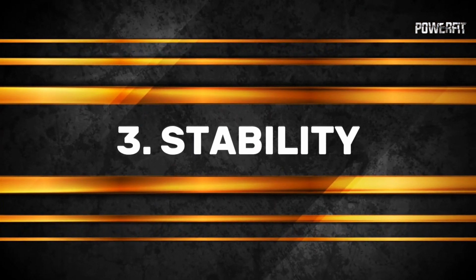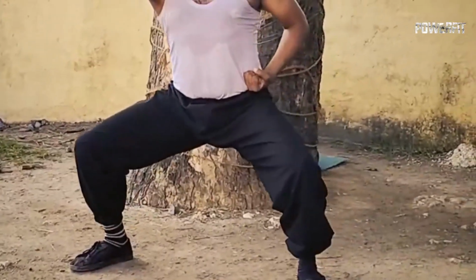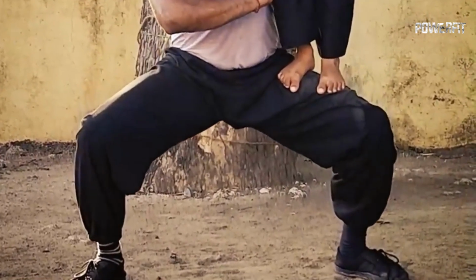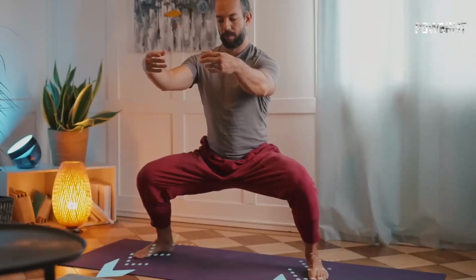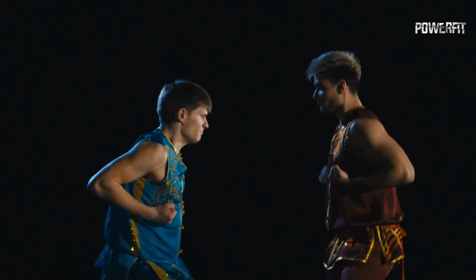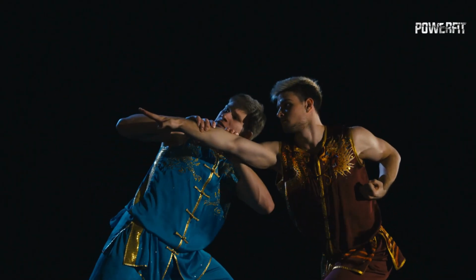The third one is stability. The horse stance isn't just about leg strength. It's also a masterclass in stability. With that wide base, you're grounded and solid, which is super important in martial arts. When you're throwing punches or making quick movements, having a strong, stable foundation can make all the difference. Plus, the horse stance trains your body's proprioception, which means better balance and coordination overall. So whether you're in the ring or just moving through life, you'll feel more grounded and in control.